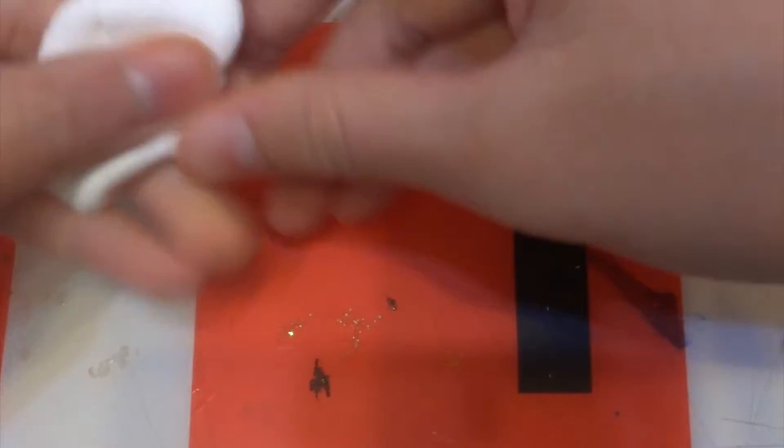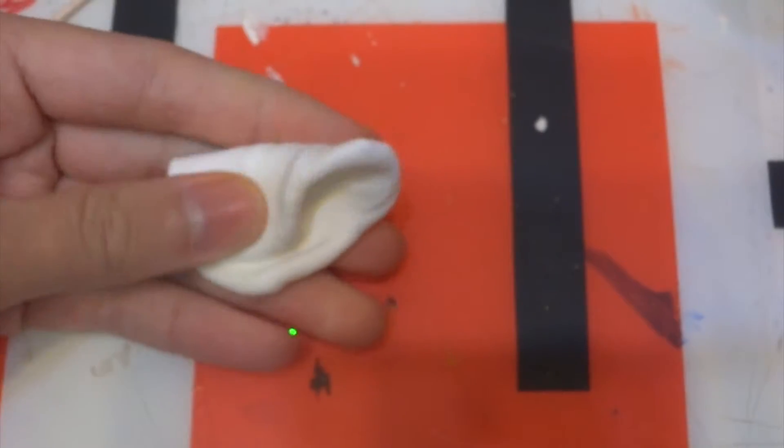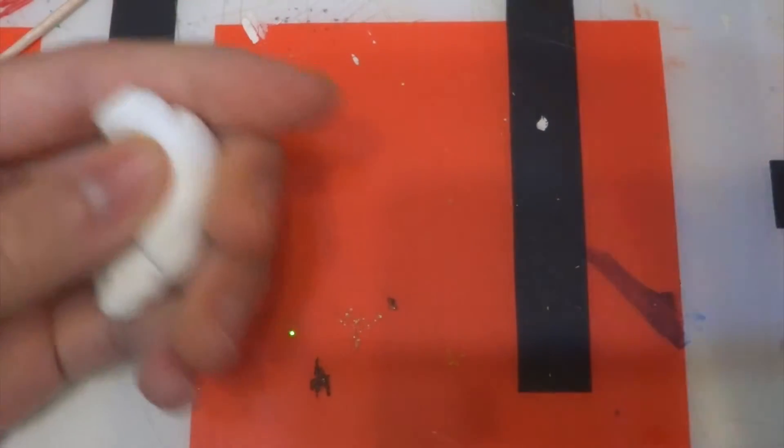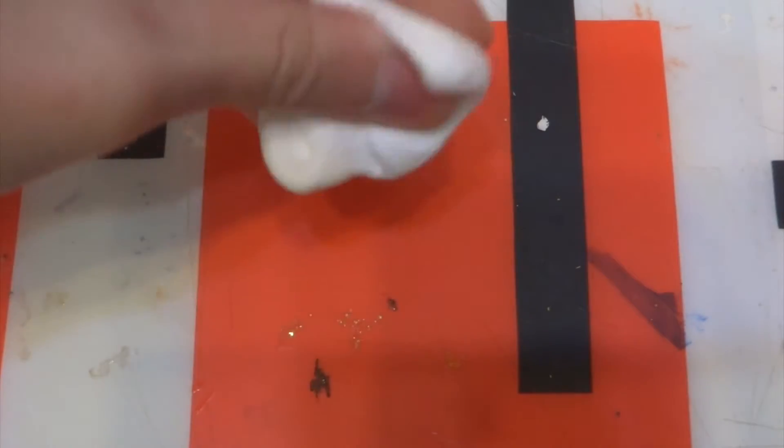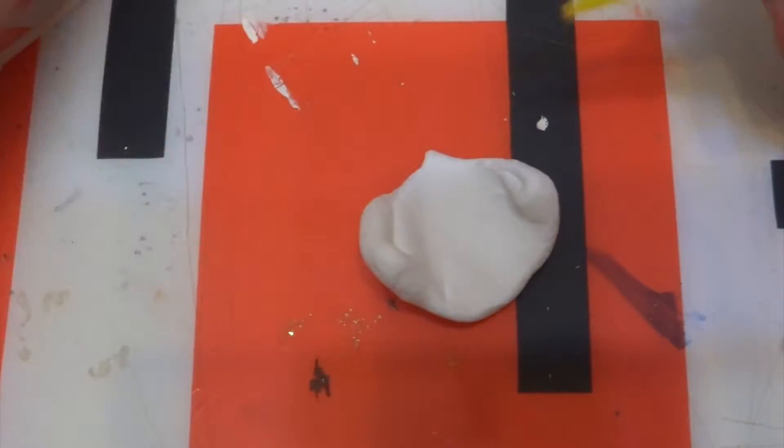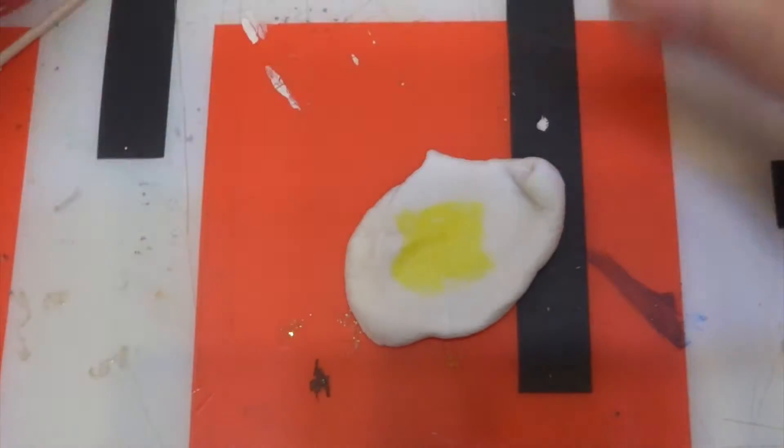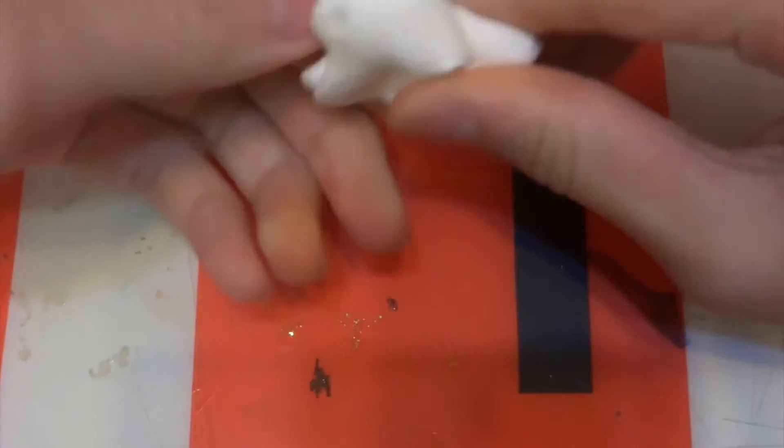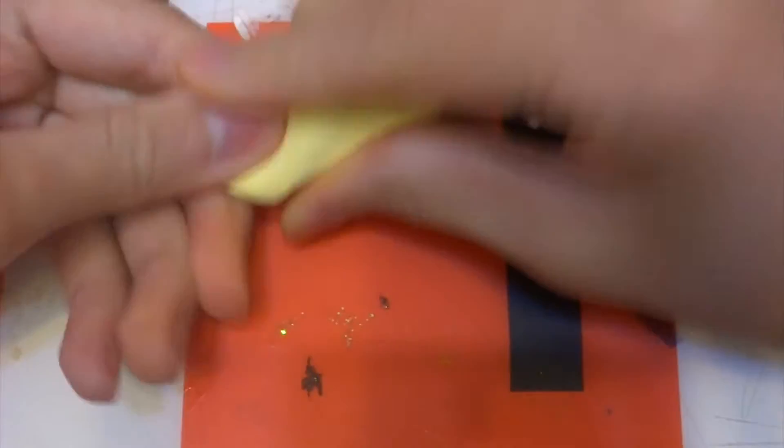First, we'll start with some white clay, just a small amount so you can adjust your shape. I would like to make yellow, so I paint some yellow on my clay. I need to make this clay yellow. Okay, finished mixing it up.